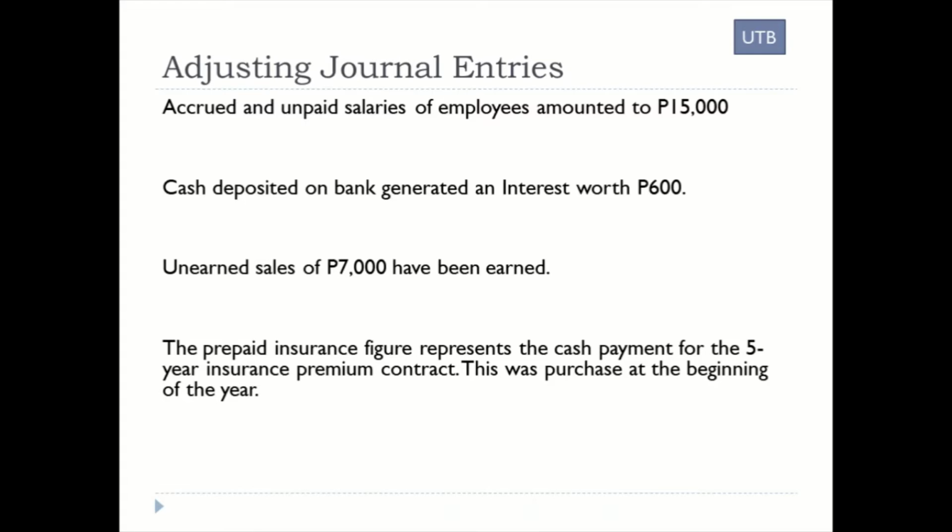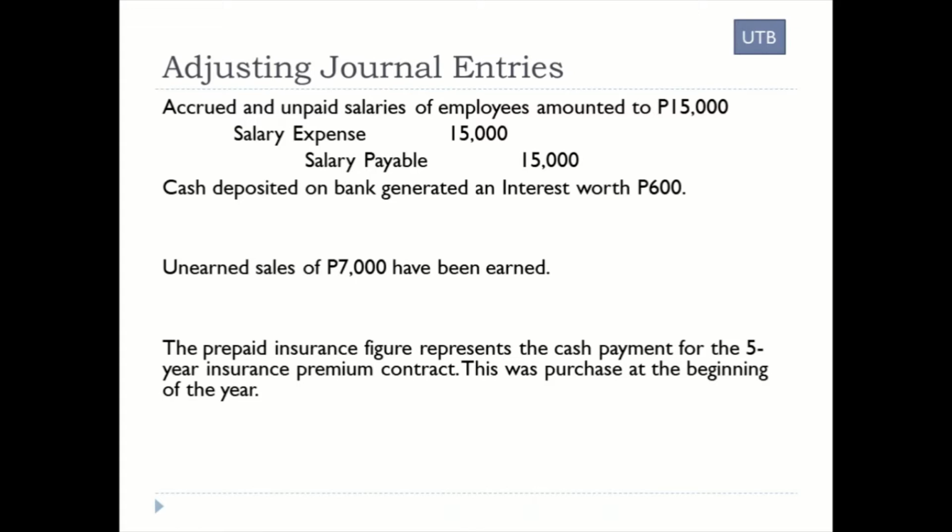So, the best account title there is salary payable, and we know that payables are always credited. Salaries payable, that's 15,000, but we have to think of the debit partner, or the debit account, where we will put it. Since this is to be taken up for this year, we automatically recognize it as an expense. So the account title should be salary expense, 15,000.